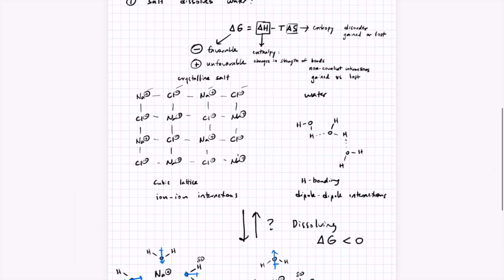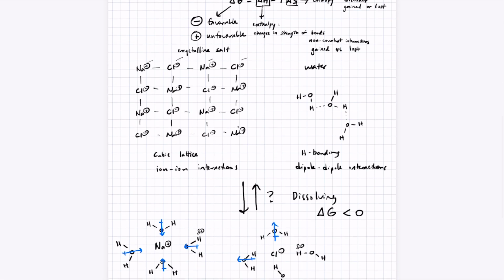Then in terms of entropy, we've gained a lot of disorder by going from the crystal lattice to just floating around in water. So this is why dissolving salt in water, which is okay but somewhat boring, is favorable, why it can happen, even though you've been told that ion-ion interactions or ionic bonds are strong. Strength is always relative. When you want to determine if a process happens, draw out what it's like before, draw out what it's like after, and then compare the two situations.